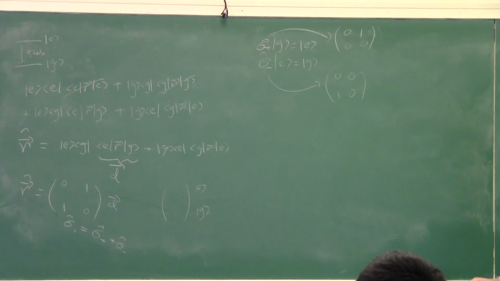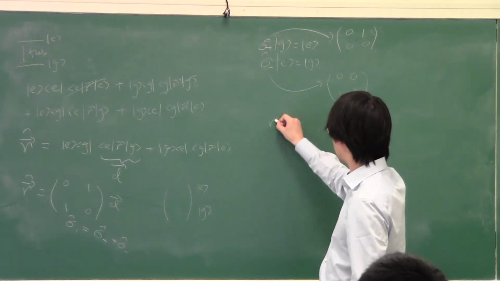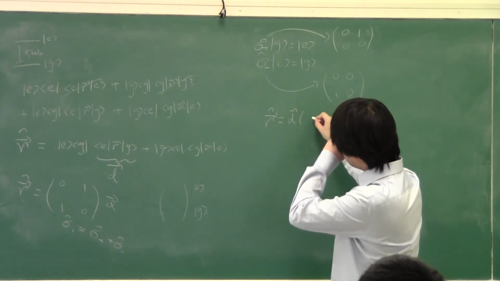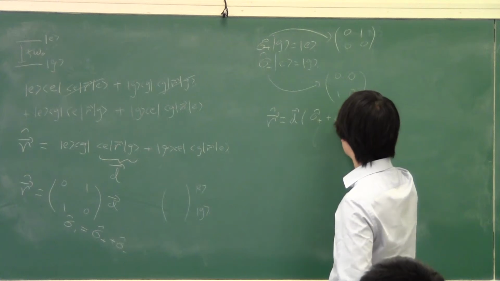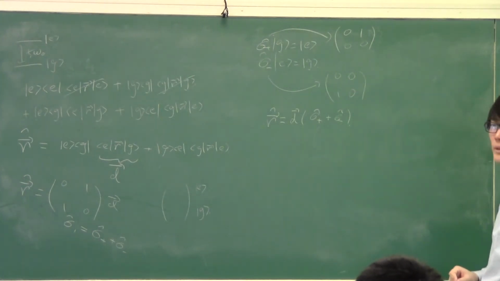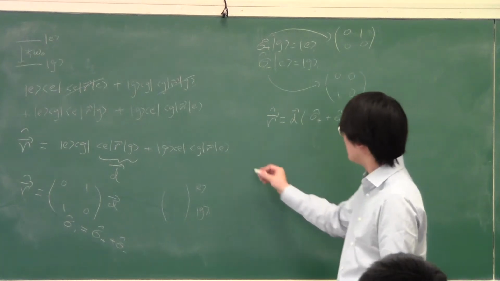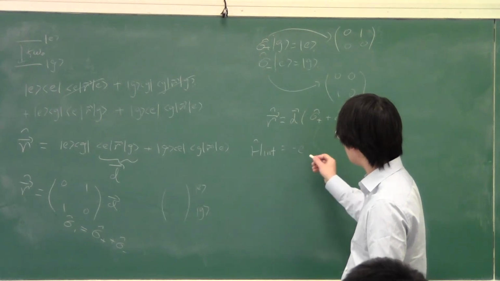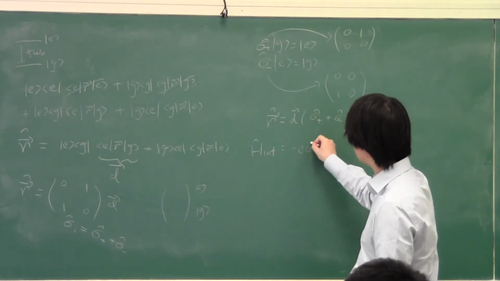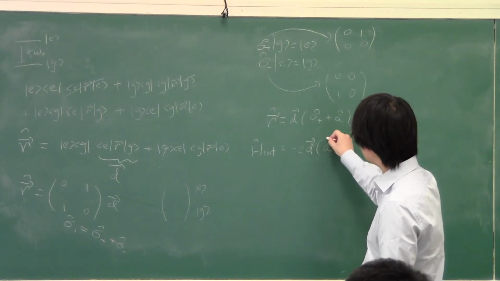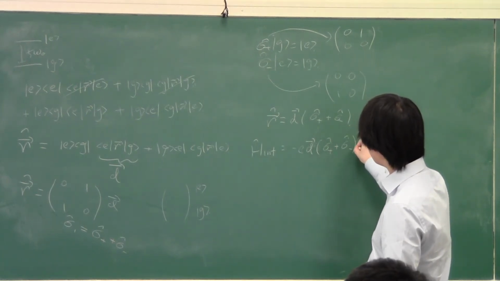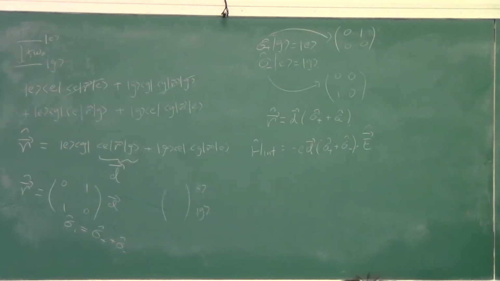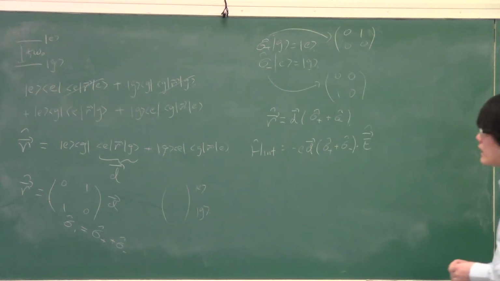Okay, so once I've written that, I can write this as E times sigma plus, sigma minus, right? Now the interaction Hamiltonian is minus E. R turns into this, D sigma plus, dotted with E, which we have now turned into an operator. But writing down the E is very tedious because there are so many factors there.